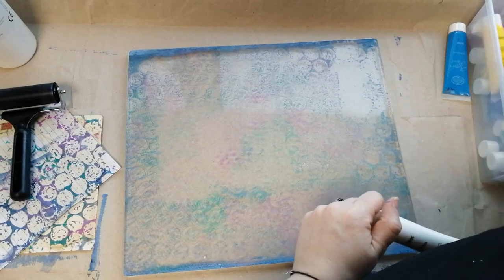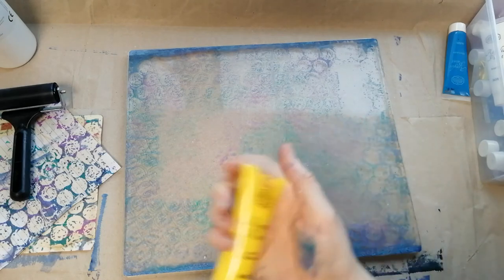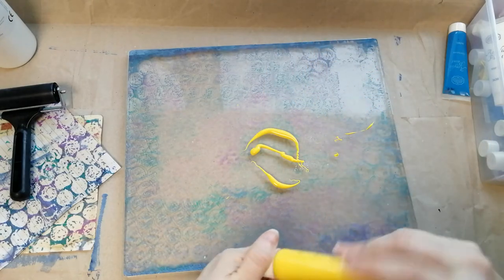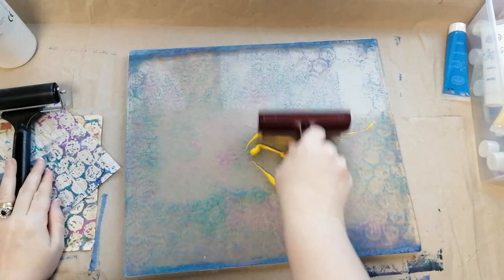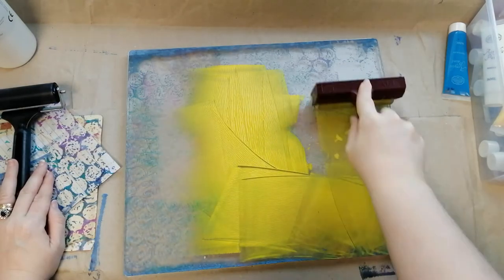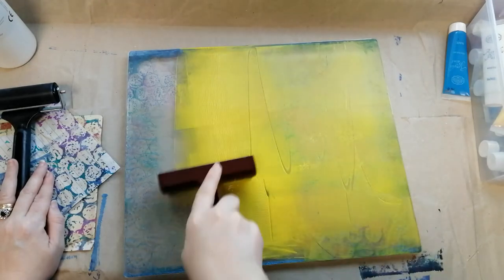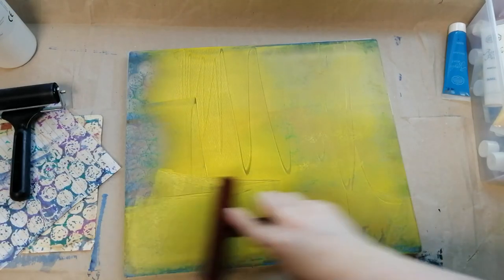I would say white, but let's be daring and put a bit of yellow on there. Let's do mid yellow. No idea if this is going to work or if it's just going to completely trash it, but we'll see. And I'm just going to use this to cover the whole thing. Again, if we end up making mud, I don't mind that, because we'll just use it for grungy stuff.